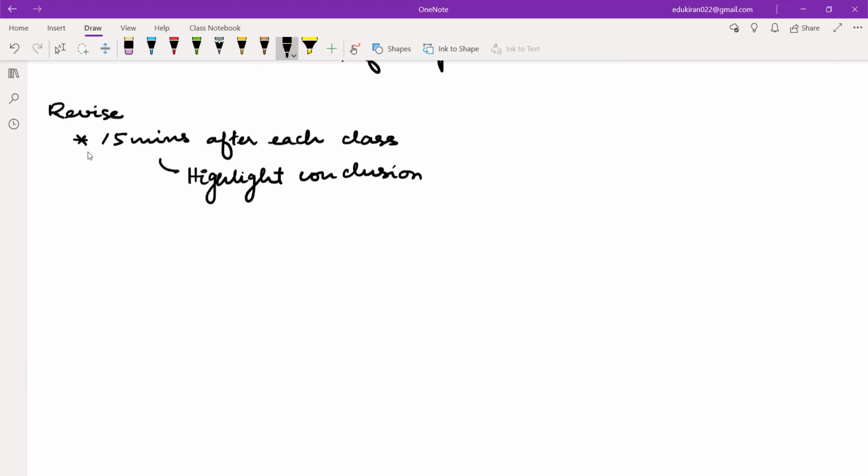So once you have done this, what you can do then, 15 minutes before the next class. It doesn't mean that you have to study for 15 minutes only. You will see that if it is 3 pages, 4 pages, then you can sit for 5 minutes also. Okay, no problem with that. So this can also be 5 minutes. I'm just writing 15 minutes. So 5 minutes before the class, you will just read the highlighted concluding parts. Okay, fine.